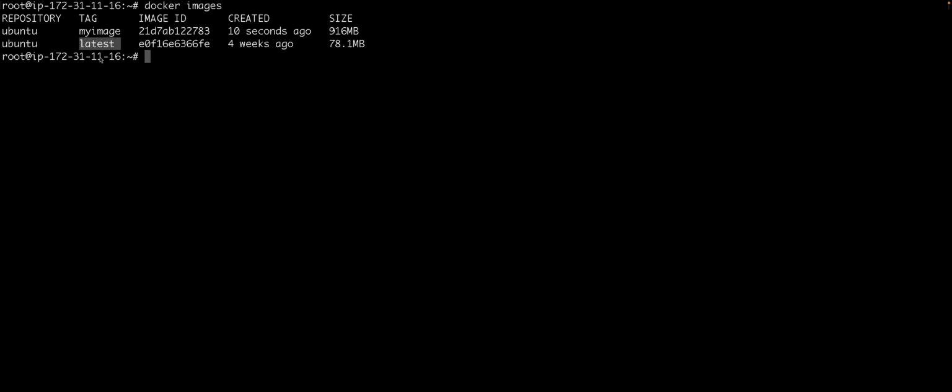Now how to convert your Docker image to a container? So this is the command, docker run you have to use. So what is Docker build for? Docker build is for converting a Dockerfile to a Docker image, and docker run is for converting a Docker image to a container.